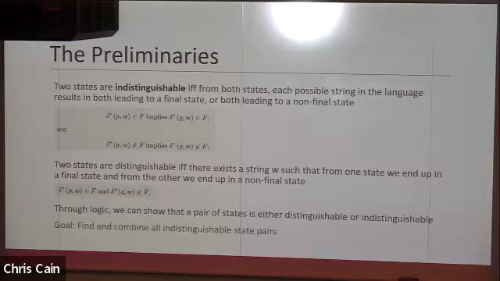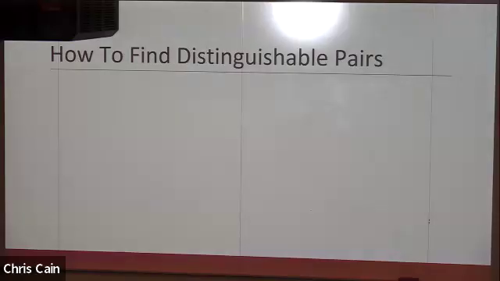So the end goal of all of this, what is actually going to produce the minimal DFA, is to identify and combine indistinguishable pairs. But to do that, we're going to look at distinguishable pairs. So the very first step was the first step that we identified in the first one, which is inaccessible states. If you're using some kind of digital graph representation, you won't be able to look at it and say, well, that state looks ridiculous, how are we going to get there, like we did here? We need some digital way of doing that.